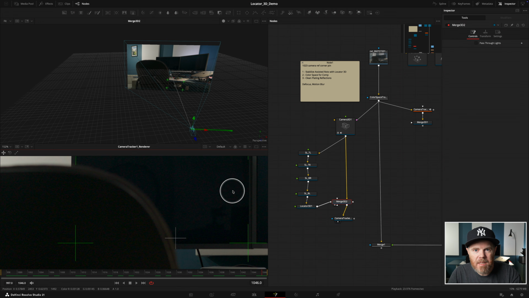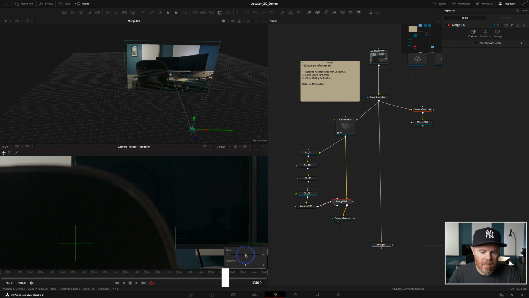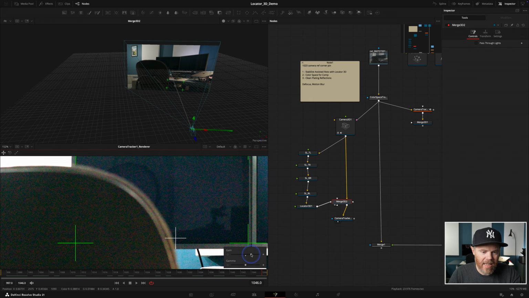And to get more visibility on this hard edge, I am going to turn on the viewing LUT, which is going to allow me to just have more contrast and see a little bit more into the image. It's like a microscope. And I'm just going to do that by holding this waffle button here, and it pops up the gain gamma sliders. So this is just going to allow me to gain up the image a little bit. Maybe even I gamma down.